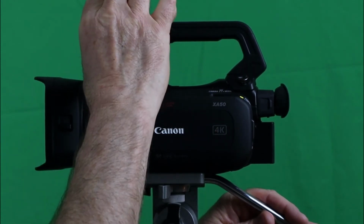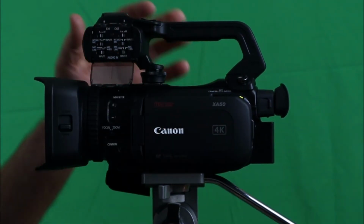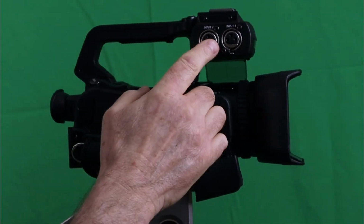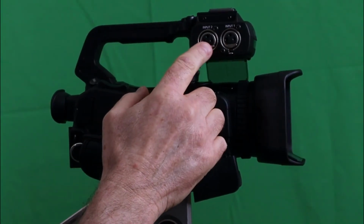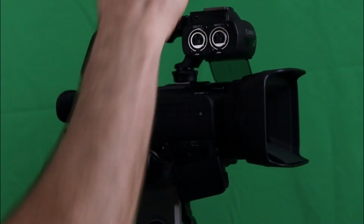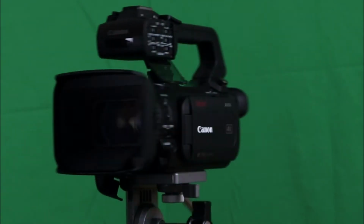On the top here, you've got your settings. This is manual. So when you've got your proper mic on here and you've got your connector straight in here, when you've got them plugged in, it'll actually work properly. At the moment it doesn't, because obviously I haven't got anything plugged in here.